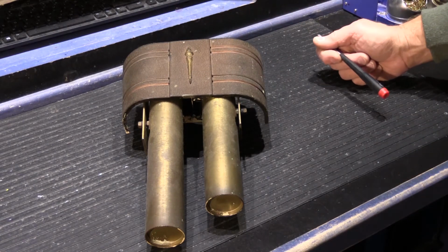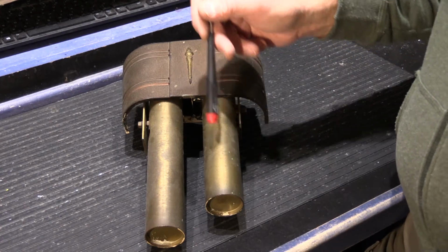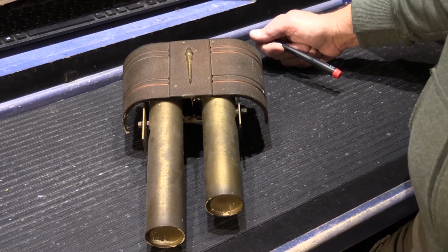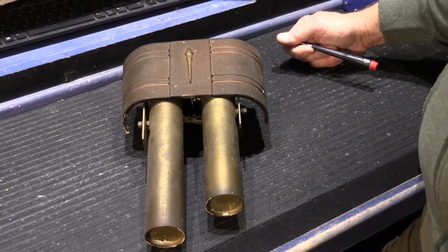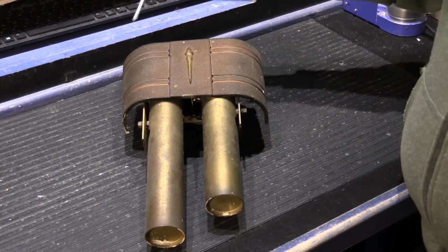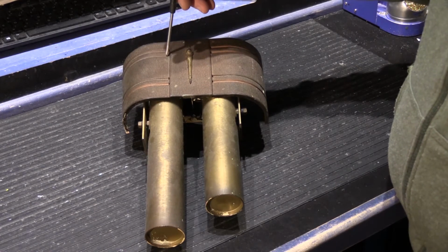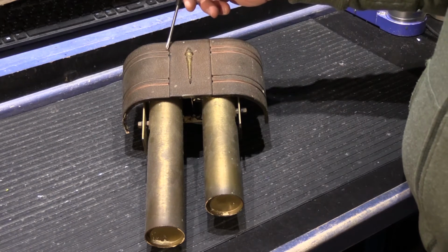I don't know exactly what it would have looked like when it was brand new, but this chime is a much more formal looking chime than the Kitchener. And I would imagine that this chime probably cost more than the Kitchener did. We have this sort of hammered bronzy kind of finish. You'll notice that we have the grooves here in the cover, like the Kitchener, but there's no panels inserted into them. They're just left open like this.